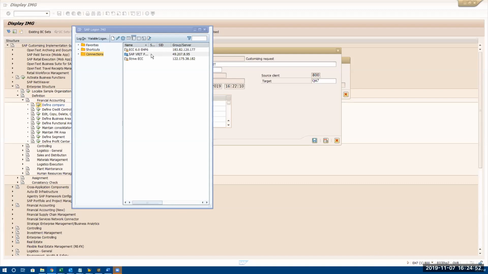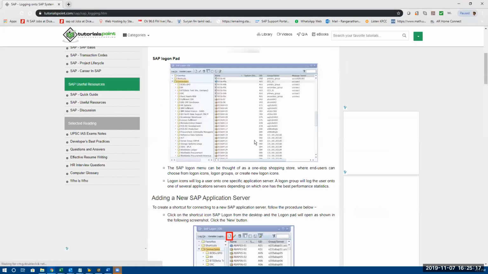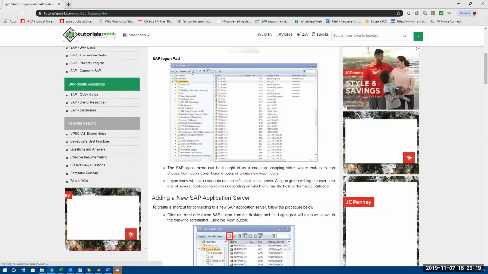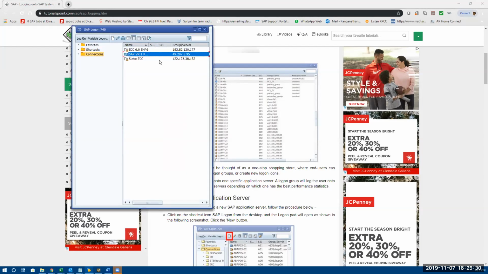So this system will look really busy. How busy? I'll show you something. SAP logon pad. You see here, SAP logon pad 730 version. This is how busy they are. You will have multiple systems. Today, we only have one system ID, which is EH7, that we are working on.